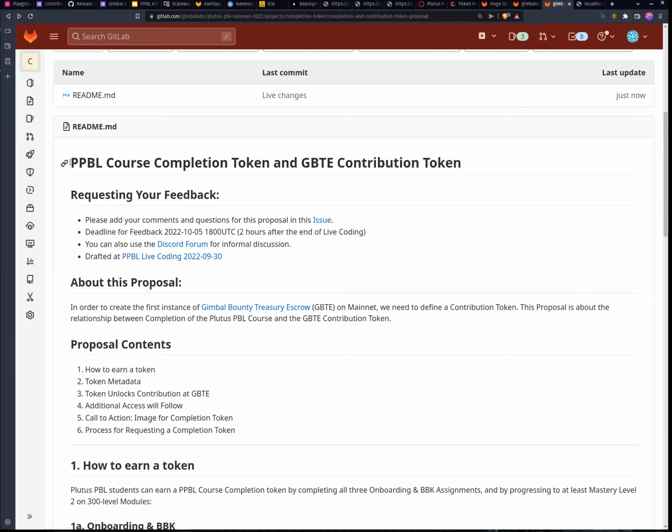Write a proposal called PPBL course participation token, and then show how that token will be used. What that would do is ground the existence of that token in a real meaning for existing, and it would give us something more substantial to talk about.